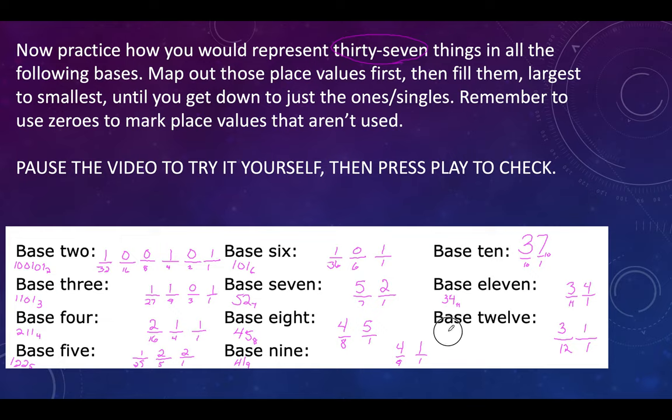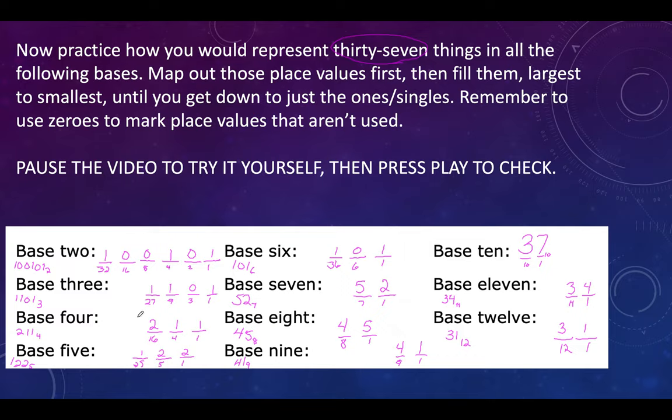Okay, so as you're looking at these, for these last ones, we're looking at three groups of 12, which is 36 plus one leftover, three groups of 11, which is 33 plus four ones, and so forth. So you can work your way backwards and see that these are the answers for each of these. For instance, way back in base two, we've got one group of 32, and then we've got five left to distribute. So we can do a group of four and a group of one and so forth. Then you put your zeros in.